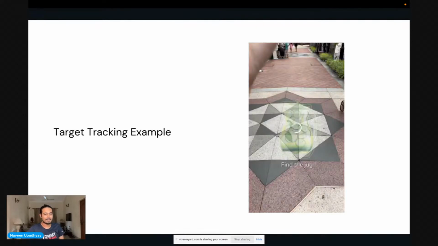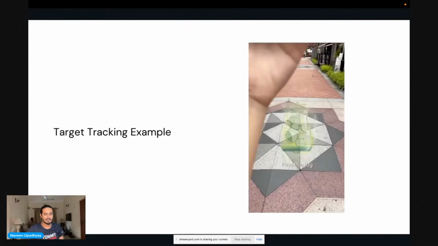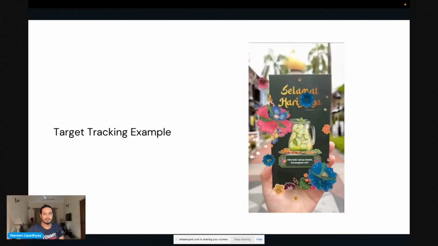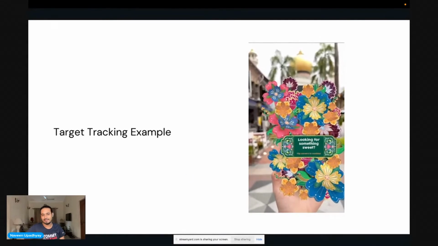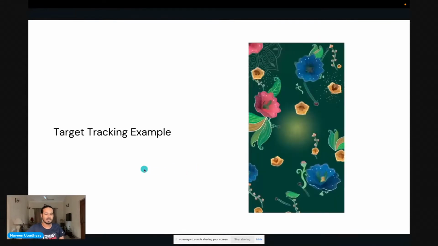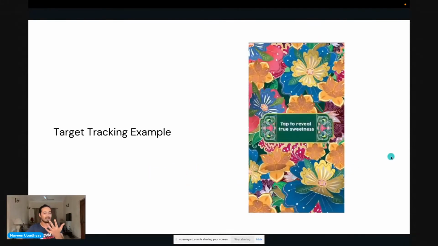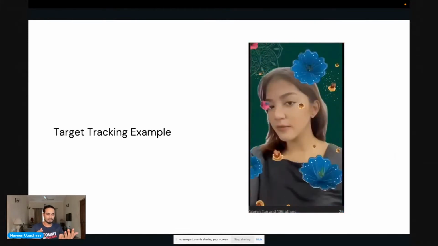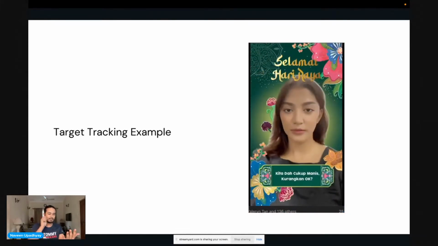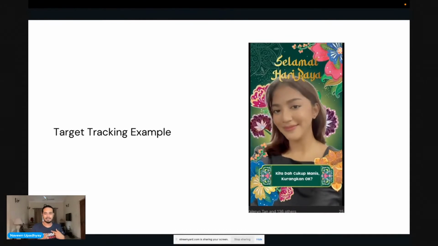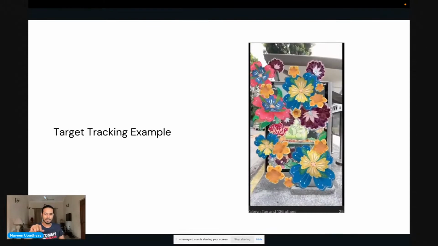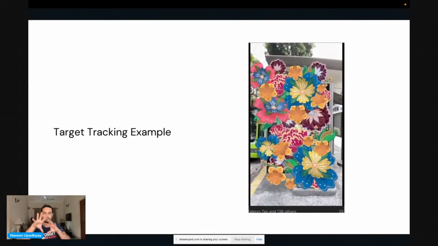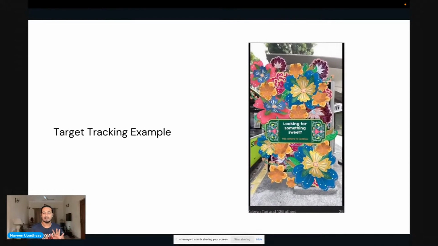This is an example of work I did for SSPC, along with the Goa team. This is just an example of how target tracking works. This was a pamphlet in her hand, and the pamphlet was scanned through the camera, and then the flowers started blooming. Then we told the user to go to the front camera, and if this is something on the bus stop and we tried scanning it, it just filled with a lot of flowers. So this is an example of a target tracking effect.